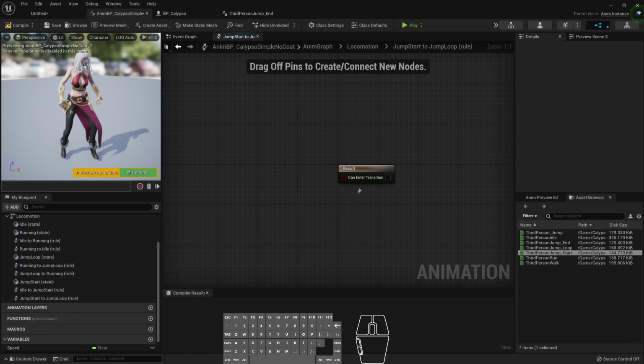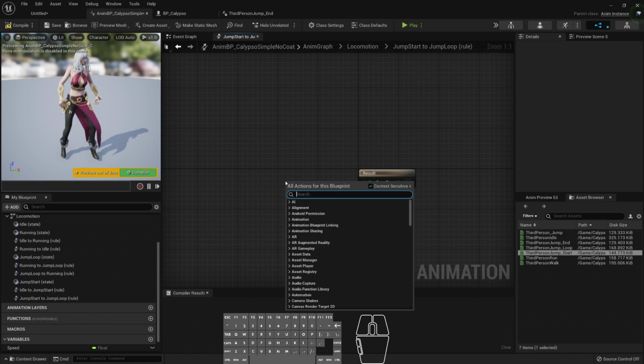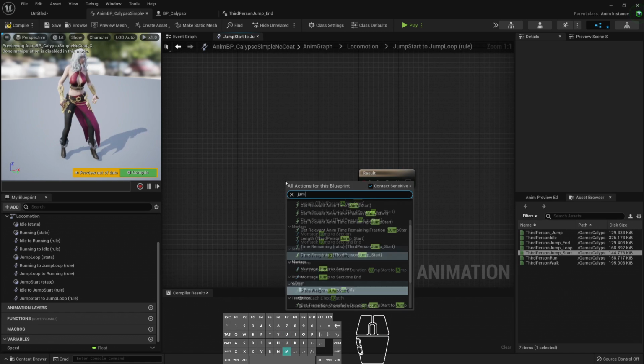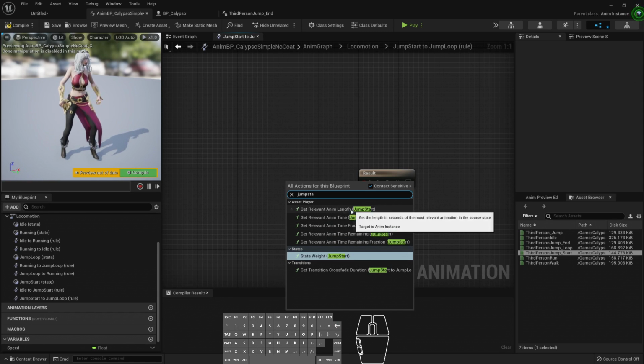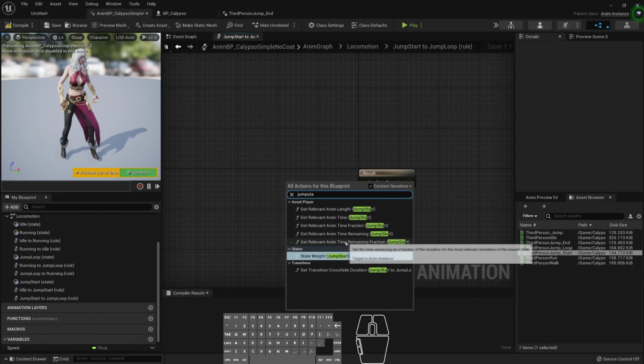Let's go again to a rule, right click and type jump start. Here we have a state wait, jump start, get relevant anim length, anim time remaining, which sounds really interesting, and the remaining fraction.